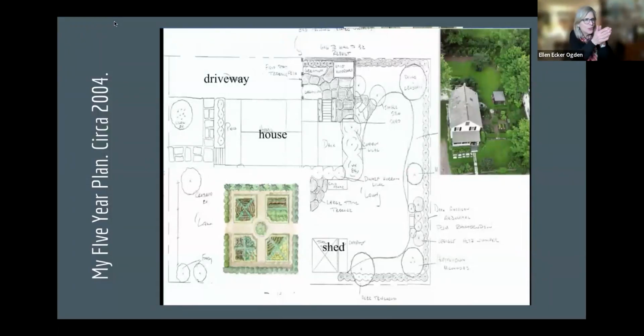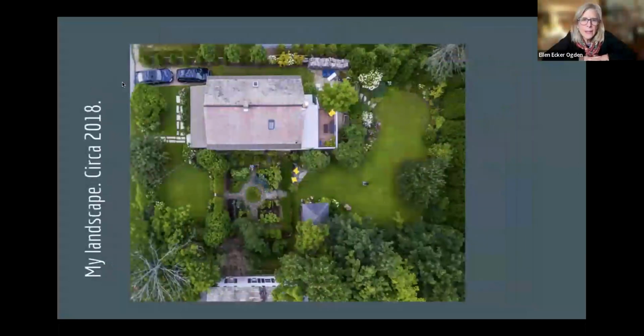So often we're looking straight ahead at the view. I want you to be thinking about it from above and how the land will look from above. And so this is what my garden looked like. I can't do my math. This was 2018 because I had a drone take a picture of my house.